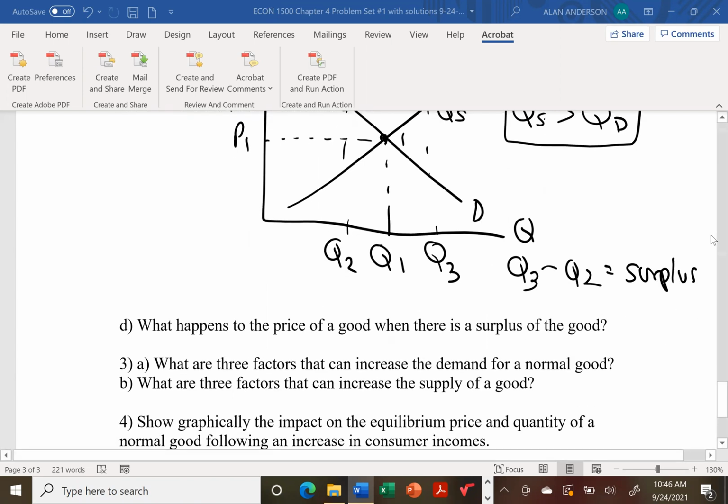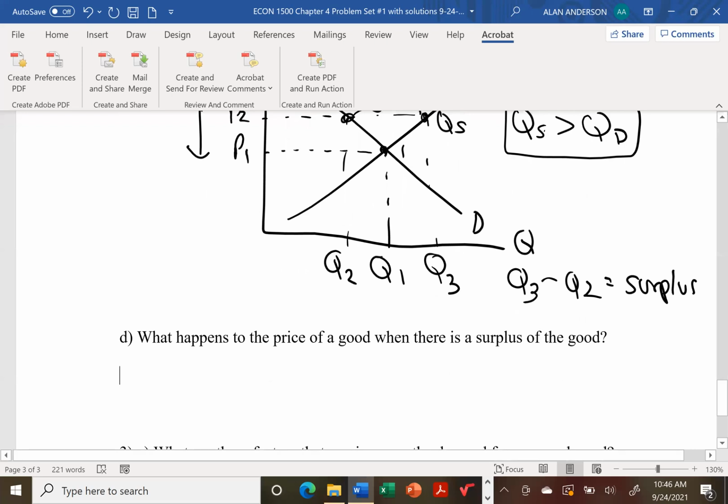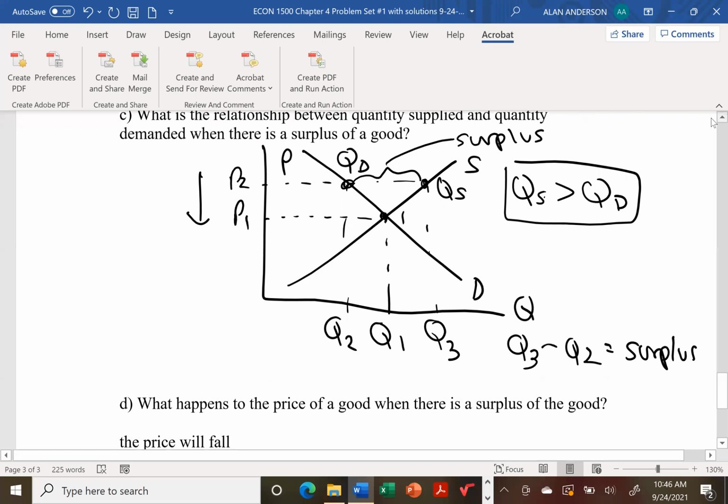Okay. So, and then of course, in response to this, you would expect the price to drop because the producer again recognizes that they're overcharging for this product. So they will lower the price. And as you can see, the price will fall at least until equilibrium is reestablished. In other words, it won't go any further than that. Once we hit P1 in this example, there's no reason to keep lowering the price. So gradually, the price will drop from P2 to P1. And then once we hit that point, the producer will recognize that we've established equilibrium, and therefore we can stop lowering the price.